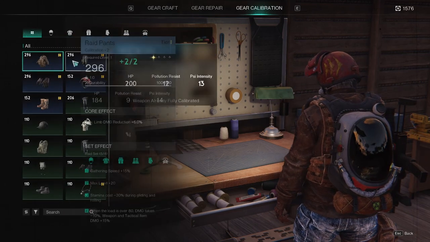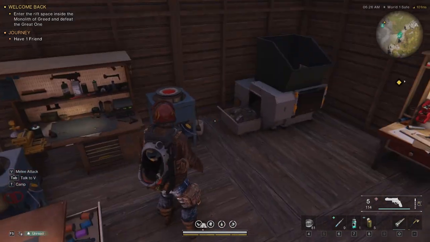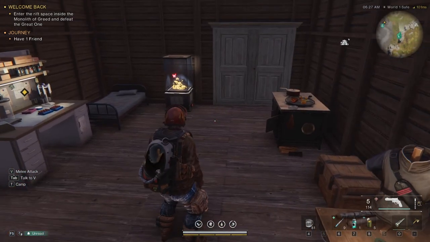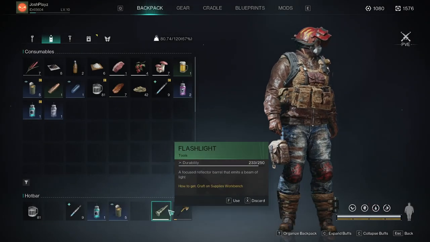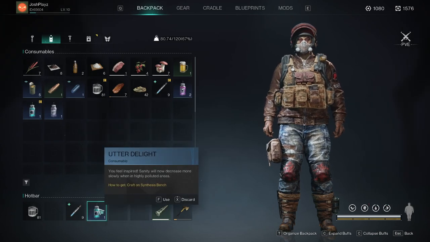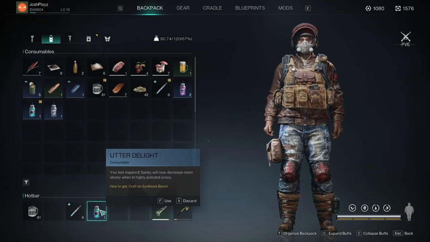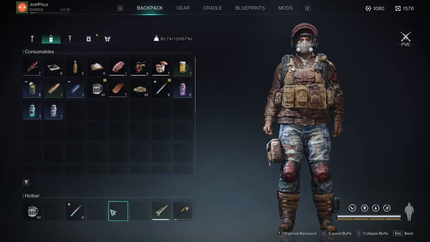Them out with the gear calibration as well. That's my inventory, what have we got? What can we throw, let's take that out. Bit of delight. What is that? You feel inspired, sanity will now decrease more slowly in polluted areas. Oh nice.